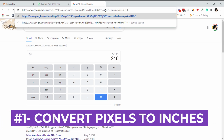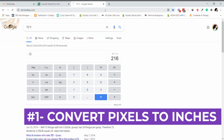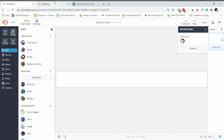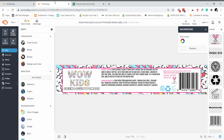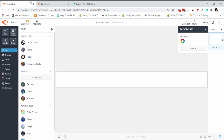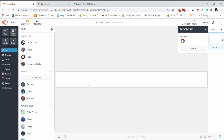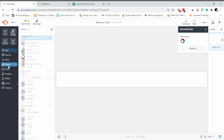I will be doing a whole other label demo, but in Canva, so that you don't have to do all this converting and whatnot. But since this is where I started doing all my labels, I thought I would teach you the same way. You guys will also see in here that I will be pulling up one of my past labels for reference when it comes to ingredients and directions and whatnot. But I will be showing you guys how I put on my icons, barcodes, change colors, and everything like that.